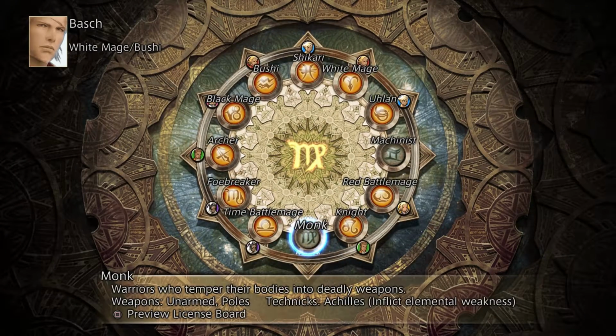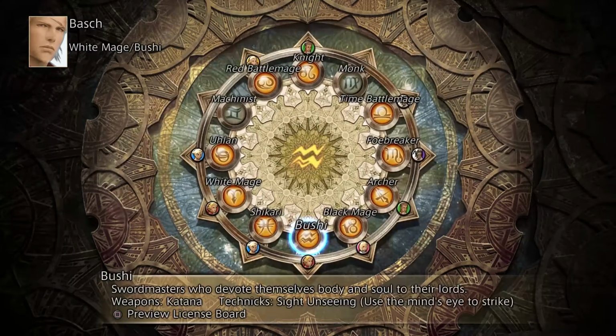As for jobs to avoid with the White Mage, I would recommend avoiding a dedicated melee job or another dedicated mage. So basically avoid pairing it up with an Ulan, Monk, Black Mage, or Red Battle Mage. In the case of the dedicated melee jobs, it would be splitting them up too much, making your character too much of a jack of all stats, and they wouldn't really be able to utilize their magic and their melee opportunities to their full abilities. And as for avoiding it with the dedicated mages, it's just, well, redundancy, especially in the case of a Red Battle Mage.